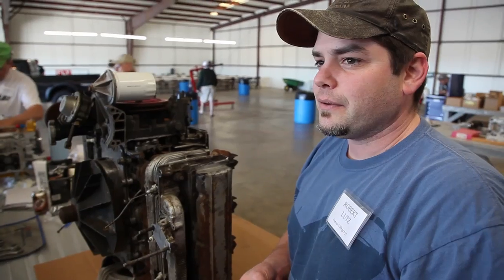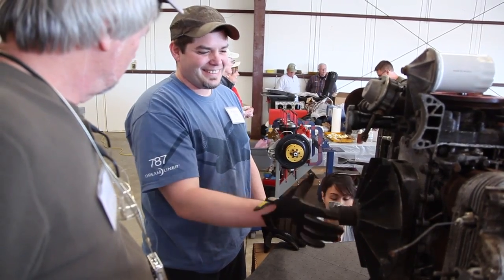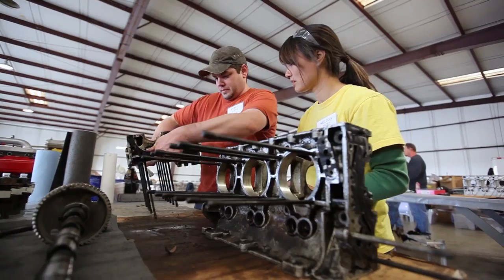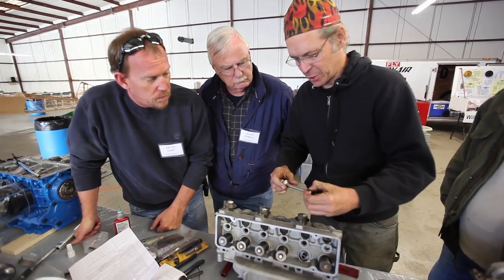This one came from a guy that was just a few miles down the road from me, who has a small business. I've got a whole running engine, so I'm very ecstatic about that. I wanted a Corvair engine because, first of all, I wanted to build something of my own. I wanted to see the guts, see everything inside it, and know that every piece of it had my hands on it. People who say they wouldn't touch the engine — my biggest thing is I think they haven't had an introduction or they haven't had a setting or an instructor. There are plenty of people who thought they couldn't be a pilot until they met the right flight instructor. I'm the same way with being your engine instructor.